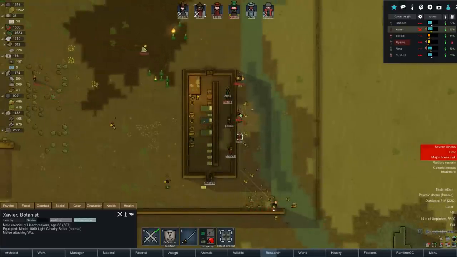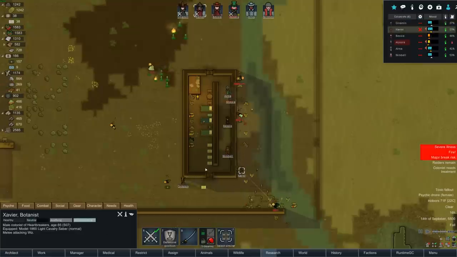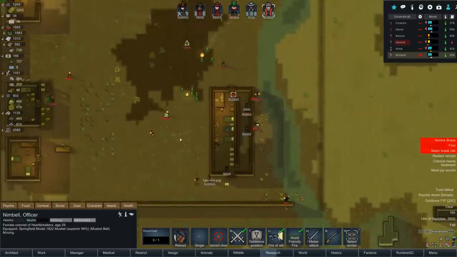Meanwhile, oh, he's running through all the traps. Nice work, Cinnamon. Back to the corner there. I'm just running in circles for no good reason. Let's get Nimble up to this doorway. We got Nessie over here running around. Our poor table's getting shattered. Nice, Cinnamon. Look at that.